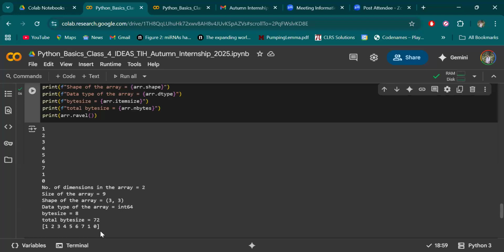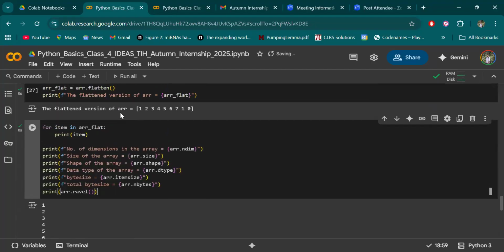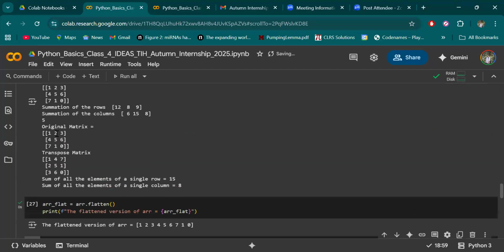It just prints it in a list format. How is the shape 3 comma 3? You have three row elements, you have three column elements. That is why it is 3 comma 3.